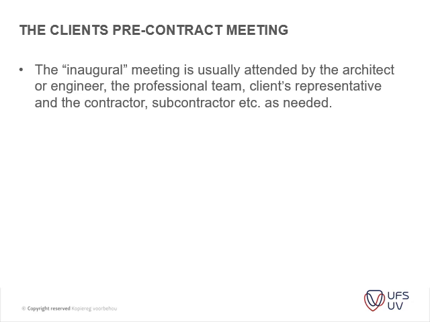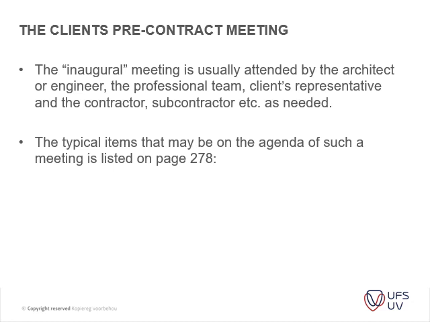Okay, then you've got the inaugural meeting. It is usually attended by the architect or engineer, the professional team, the client's representative, and so on. This is that long, interesting meeting that I spoke about during the lectures, where you go through a basic checklist: who's who on the project, who's the health and safety guy, who's the site agent, who's the contracts manager, etc. The typical items that may be on the agenda of this meeting are given on page 277.